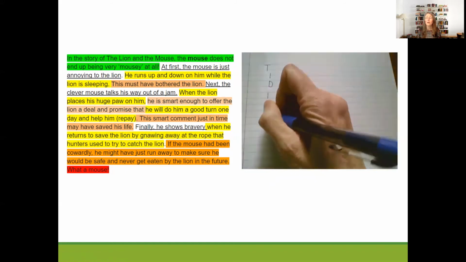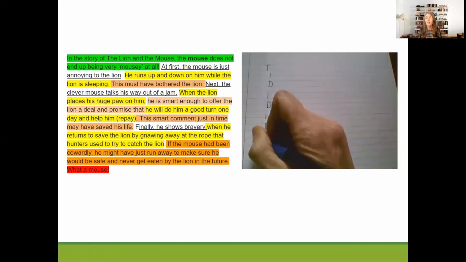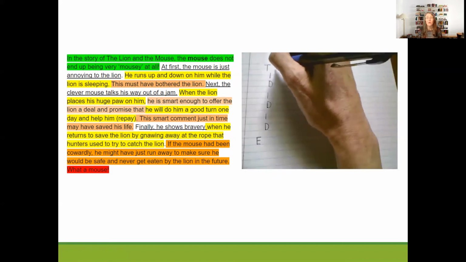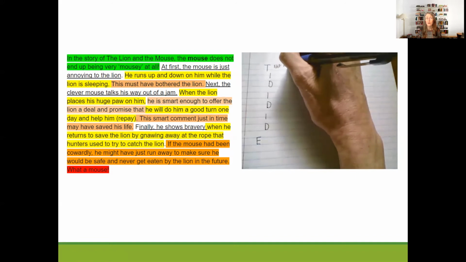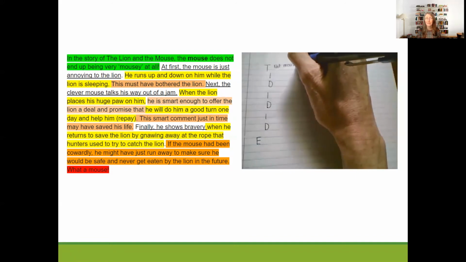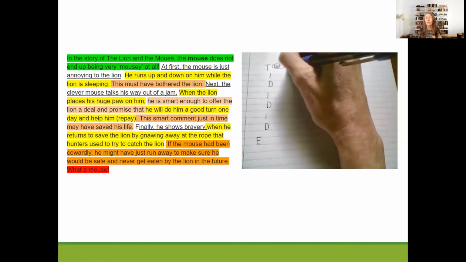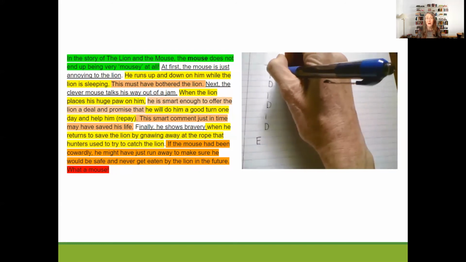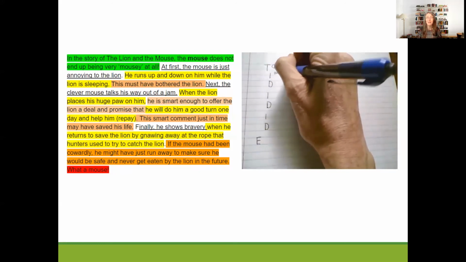So you want to start by writing TIDE and drawing TIDE yourself. Instead of going to get an existing graphic organizer, if you can make your own, then it's always easy to have them on hand, and it will just come naturally to always plan before you write. So you draw the organizer, and now remember, what I'm showing you is how to take this exemplar and backward map it to turn it into what it would have looked like when it was a planner before it was written. So first, the topic sentence said the mouse does not end up being so mousy.